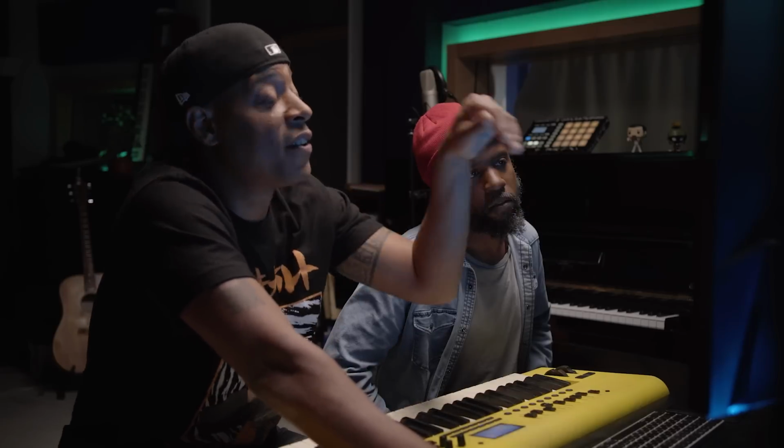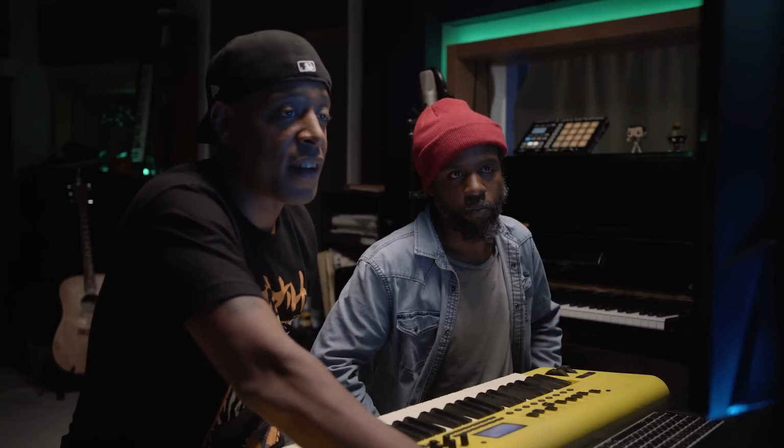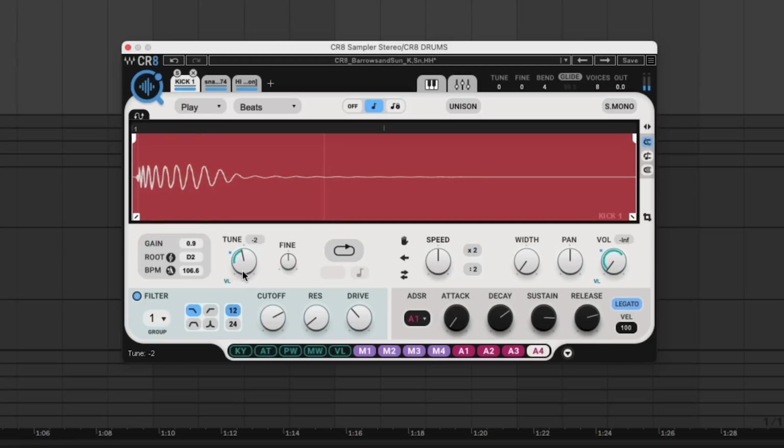The other thing I got right here is the VL, the velocity modulator. We'll put that on the volume and on the tune. Tune down -2, all right? And then once I drag the velocity over, I dialed it down. And so every time I hit that kick, if I hit it softer, the pitch is going to go higher.